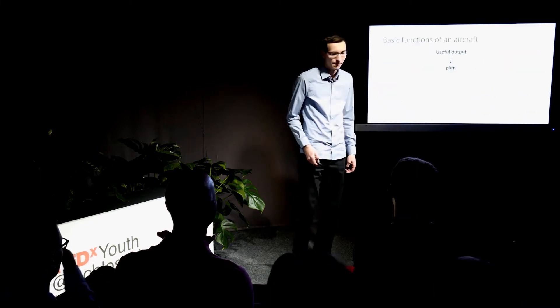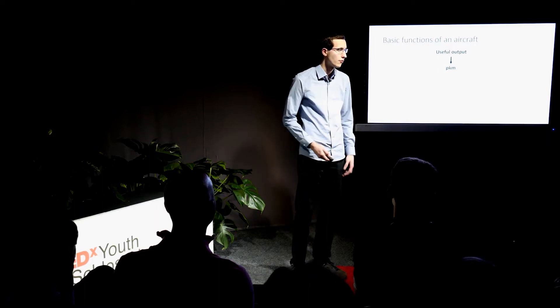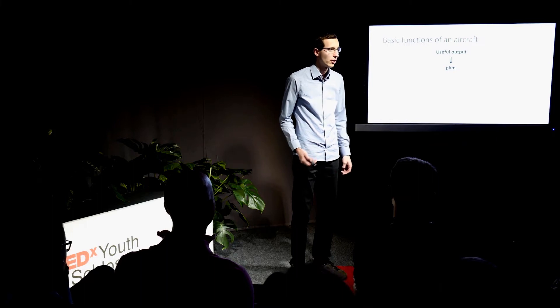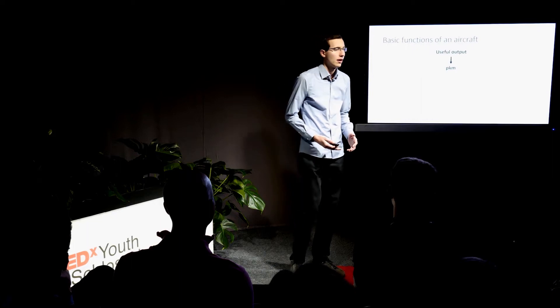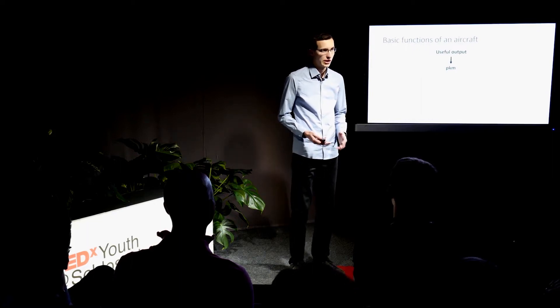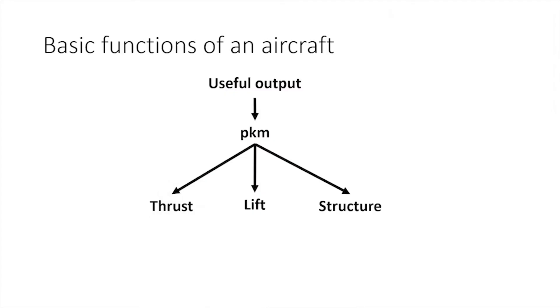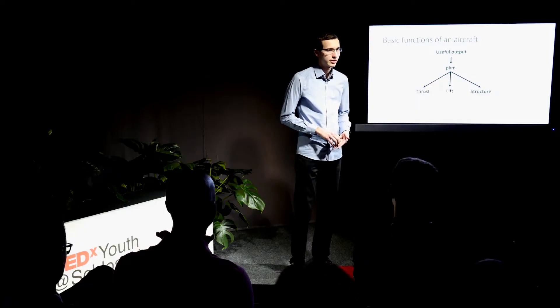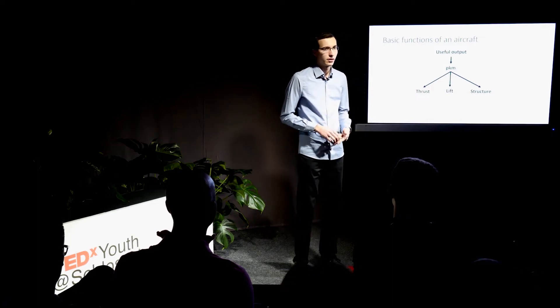After this introduction, as you have now seen, it's maybe the best idea to take an airplane for long distance travel when you have to go. We will now focus on the aircraft system. From a broader perspective, let's define how an aircraft fulfills this function of transport work — getting passenger kilometers done. Basically, three main functions of an aircraft are: you need thrust to propel your aircraft through the air, you need lift to stay in the air, and you need some kind of structure to keep everything together — your lift, payload, and engines — and provide the safety you need.